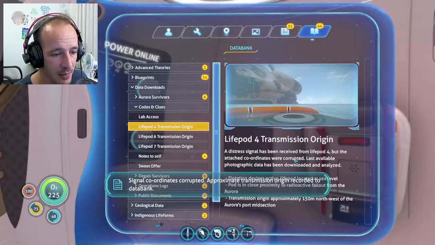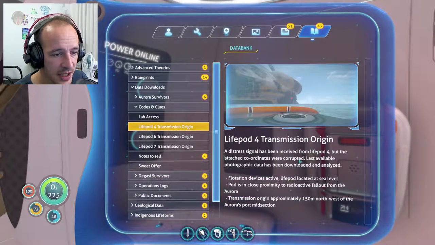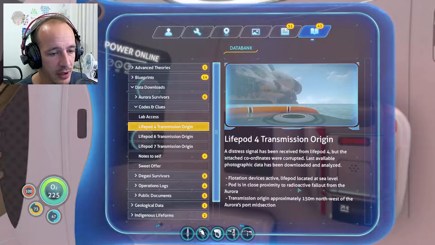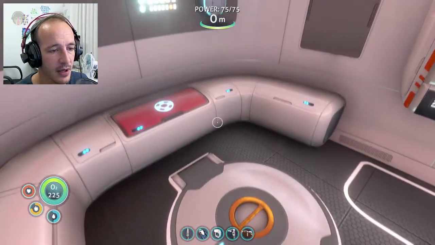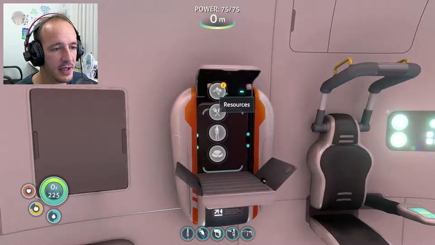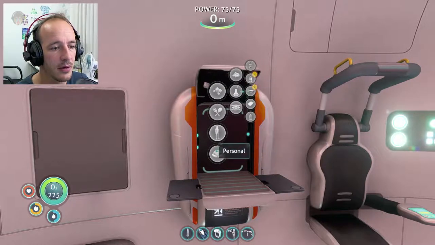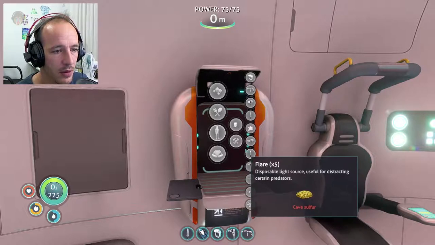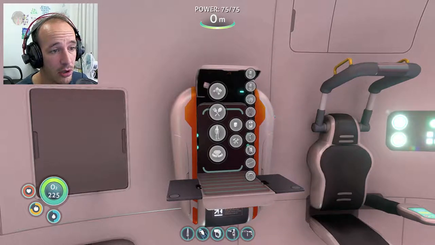Okay, to data bank. Let's look at the data bank. Flotation device active. At sea level, pods in close proximity to radioactive fallout from the Aurora. Northwest. Why can't we produce a damn compass? That's what I want to know. Is this something I have to go unlock?